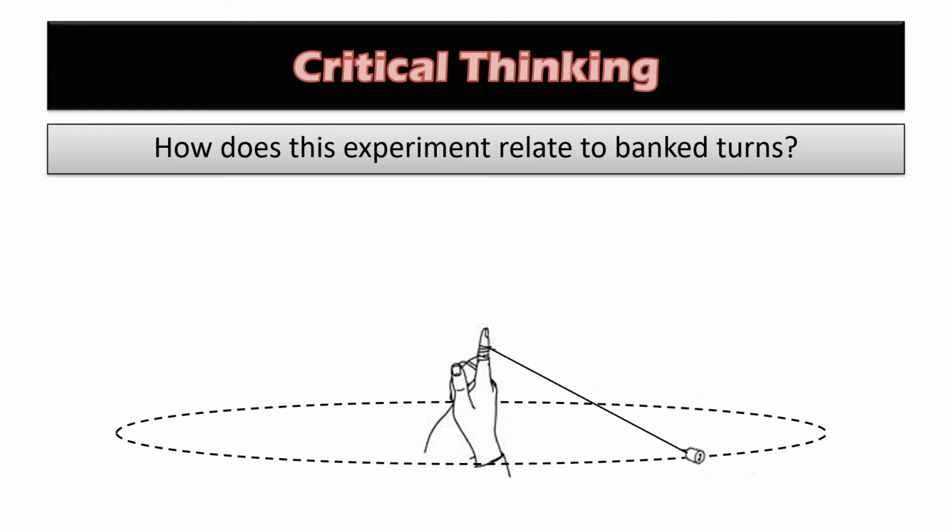Let me ask you something. What is the force that's acting as the centripetal force in this experiment? It is the tension. But if we were going to draw a line from the stopper to the center of this circular path, it would be pointing in this direction here, okay? Not in the direction of the string. Only a part of the string, the x component of the tension, only a part of the tension, the x component of the tension is acting as the centripetal force.